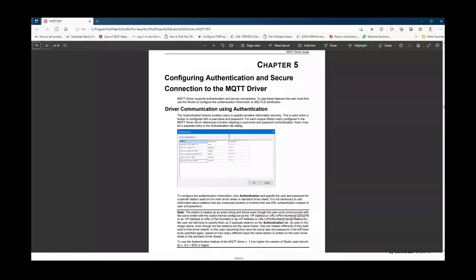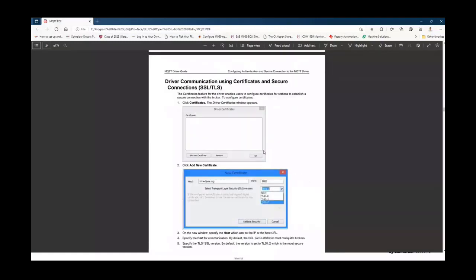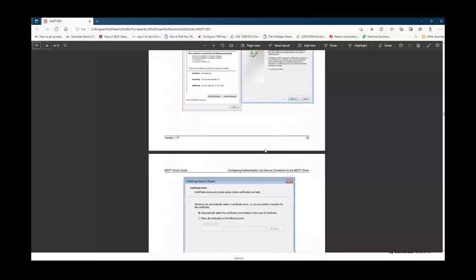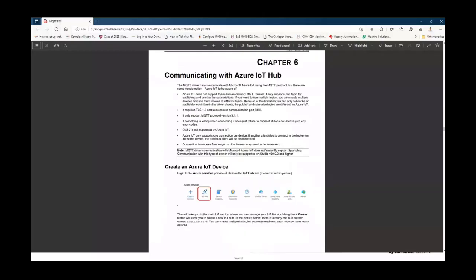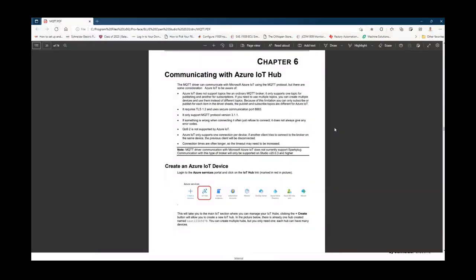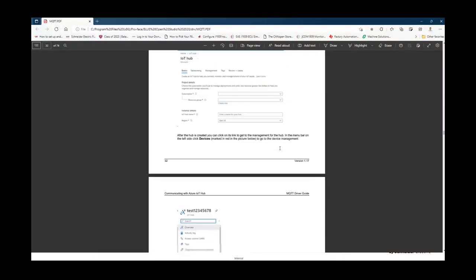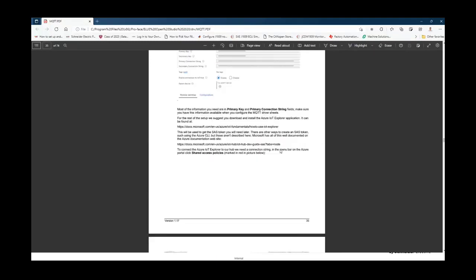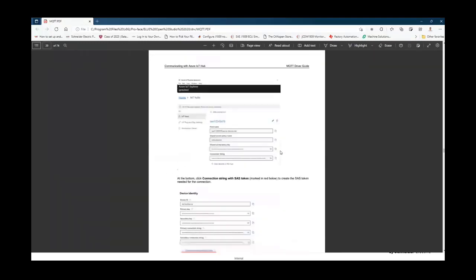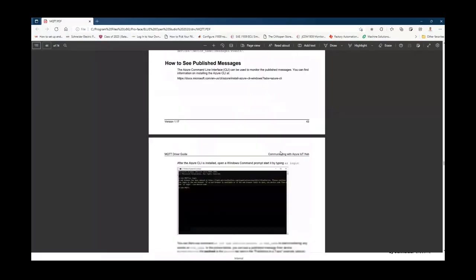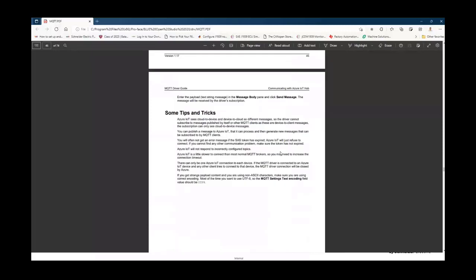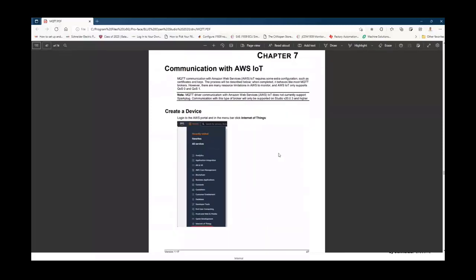That stuff was already in here. Here's the authentication, here's further certificates. That stuff was, I believe, already in here, but when I get further down, you can see there's a chapter just on communicating with Azure IoT Hub. And then there's a chapter just on communicating with AWS IoT. Okay.